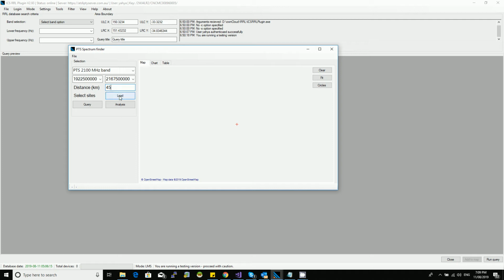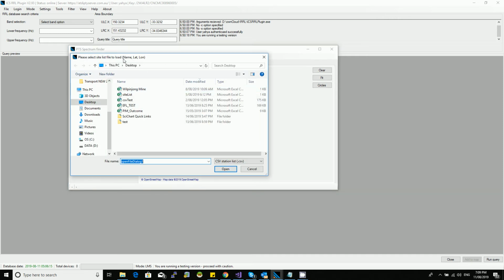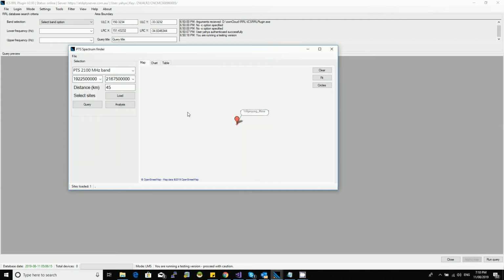After that, you need to pass to the software the list of proposed sites. So imagine you have a mine, and in that mine you need maybe 3 base stations. So you need to pass the locations of these 3 base stations. If you have only one, you just pass one. It's straightforward. The format is really simple. It's the name of the site, comma, lat, comma, long. So very easy. You can pass a CSV file with a massive number of sites, or it could be just a single site. No big deal.